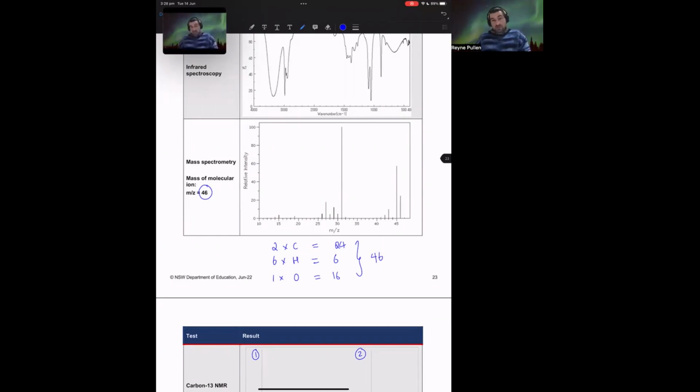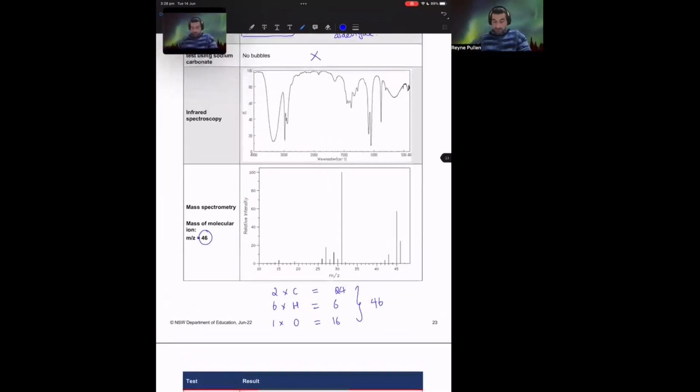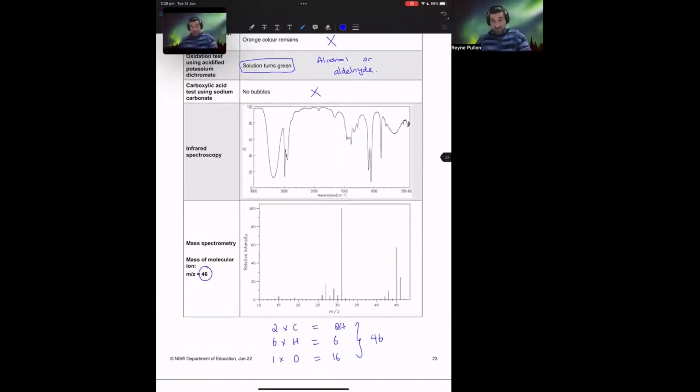Now, I mentioned in the sample B video that it's hard to pull out fragment information on a mass spec. Sometimes it's possible though. Now here is a case where let's just assume that it is an alcohol. You know what? We're not going to go into the fragment information. I think it's better, and I encourage you to do this as well, to try not to spend too much time looking at fragment information, because it can just be a nasty spiral to go into. We'll instead turn to IR, which I think has a bit more reliable information.